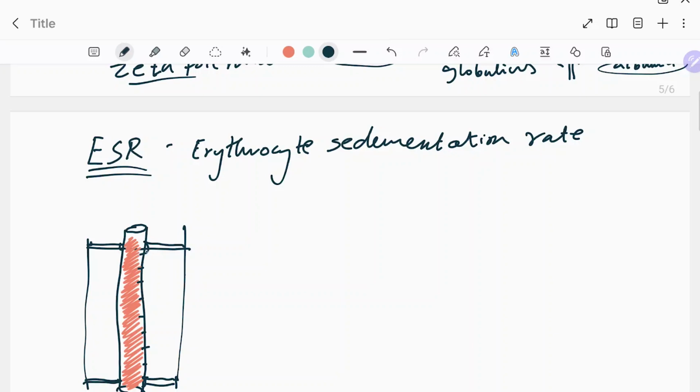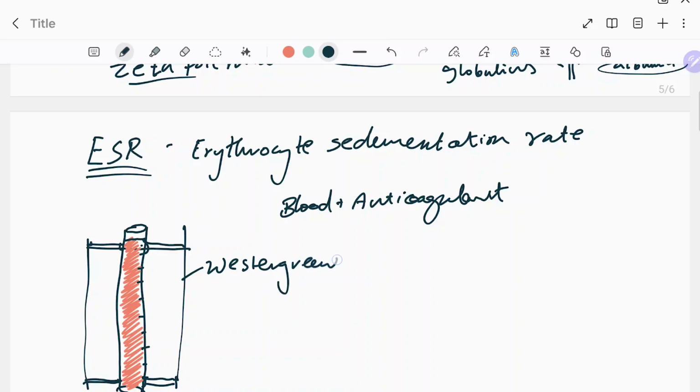Anyway, but now look at this. You will have your blood stacked over here, and this blood is anticoagulated. So you take some blood and you mix it with some anticoagulant, like trisodium citrate, for example, which chelates your calcium. So now your blood's not going to clot, like I said. So your RBCs are floating around, and we leave this blood in exactly vertical tubes like this, either the Westergren or the Wintrobe tube.